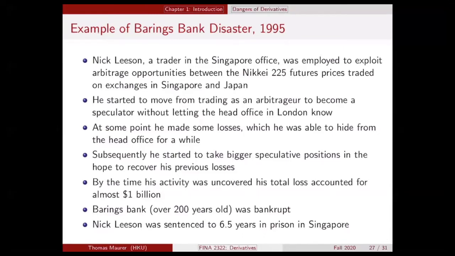To be fair, the bankruptcy law in England is actually kind of stringent. Much worse than, for example, in the US. So Nick Leeson actually owed Barings Bank a lot of money in a private lawsuit. And so he actually still has to make payments to Barings Bank to this day. So it's not like that he's actually swimming in money from his lectures, but he does have to make payments to them as a compensation.